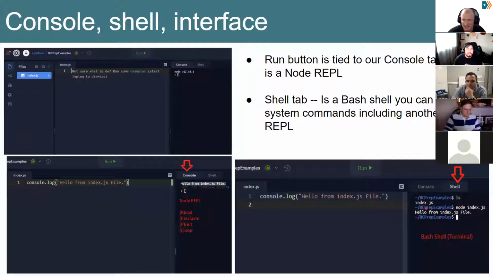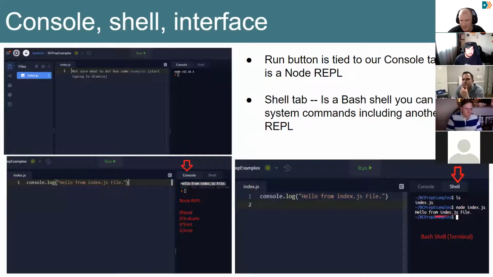It's a Linux-based command, so ls just lists the contents of the directory, so it tells me that I am in the folder where index.js is at. My shell is currently in that working directory. So if I say node index.js, it does the same thing as what the console did. So this is two ways to do the same thing. I'm explicitly running the file here. So I'm literally saying, hey, node, I want you to run this JavaScript file, and it does.